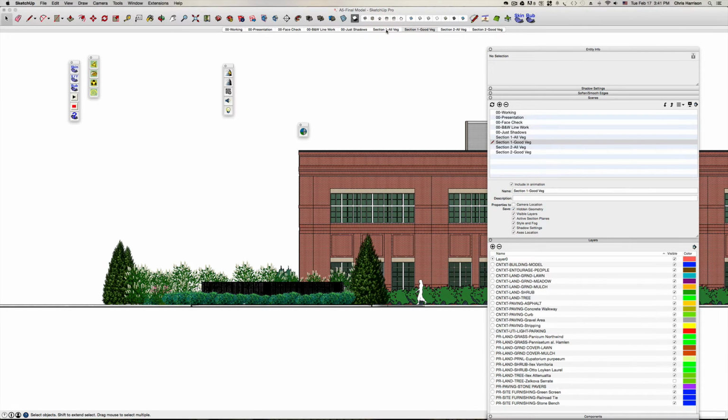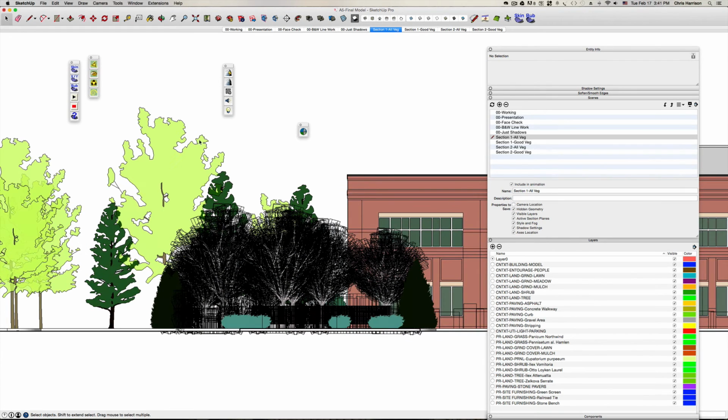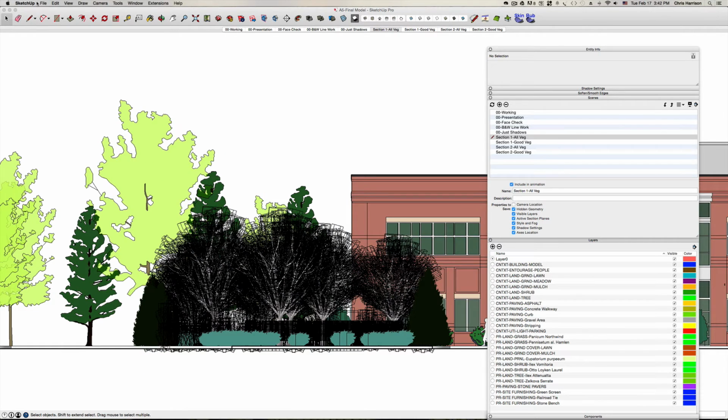And then I'll go to the section 1. All veg. I think it's coming on appropriately. Camera location, I don't want to be concerned about because I'm going to update it. You'll see why here in a second. That looks good. Okay, and close these out, don't need to see those. And I just want to update that as well. I'll update that. I'll save this now, Control S for save. And because this is referenced in SketchUp, the changes that we've made will be reflected in layout. Okay, so that'll save out.